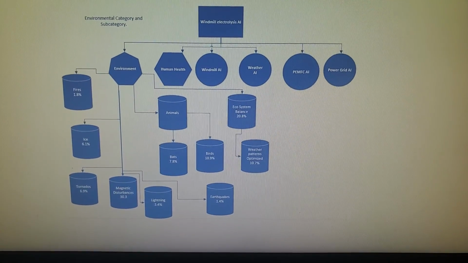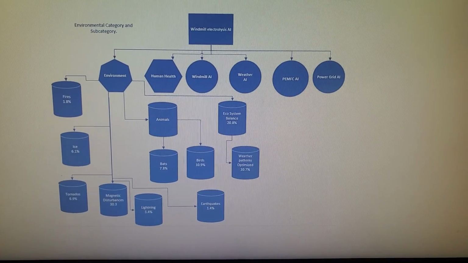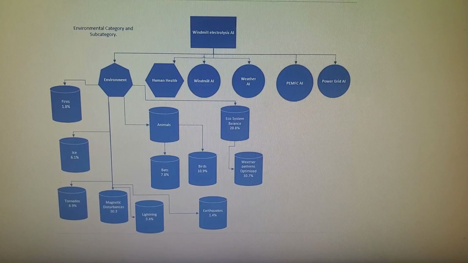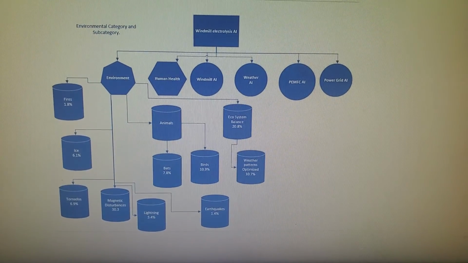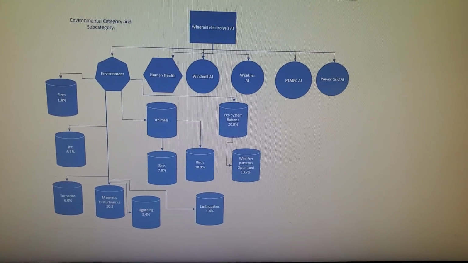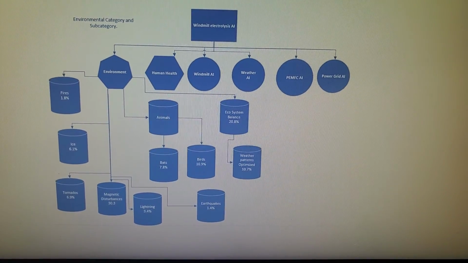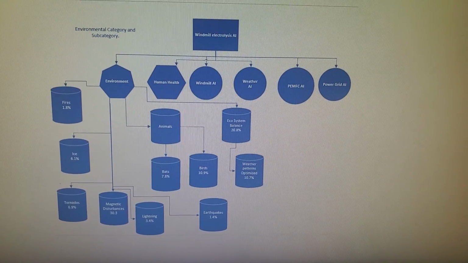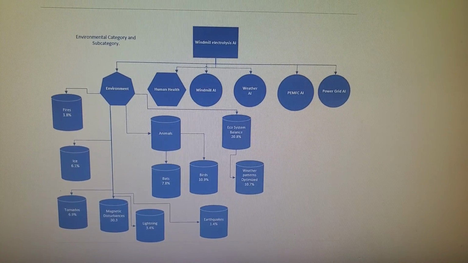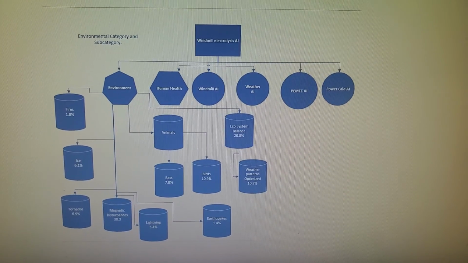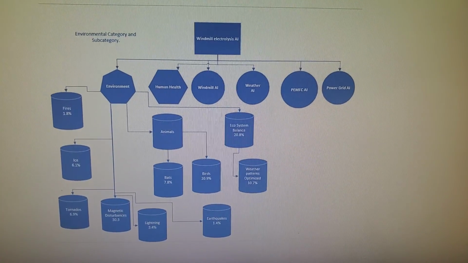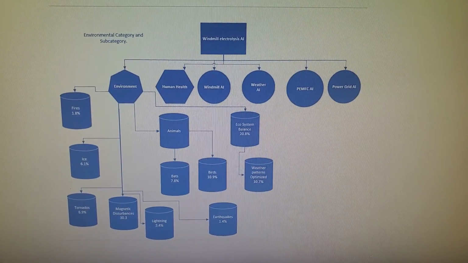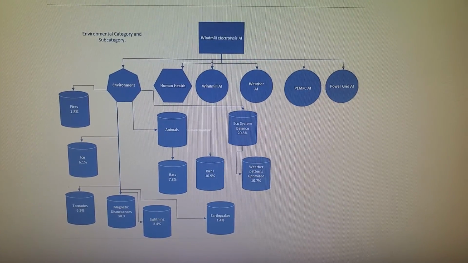And as you can see, some of the things we look at with windmill electrolyzers are the bats and the birds. We could also have tornadoes, ice storms, fires. We could have earthquakes, lightning, magnetic disturbances. And then, of course, when you install this windmill, it's going to throw the ecosystem out of balance. So you have to rebalance it and/or figure out what you want to do to make sure that this ecosystem is going to thrive and you're not killing any endangered species.